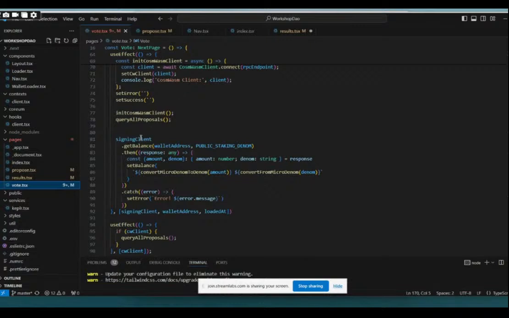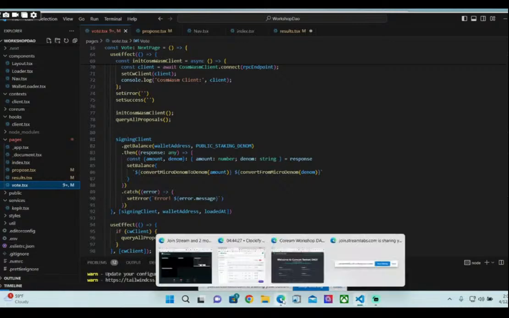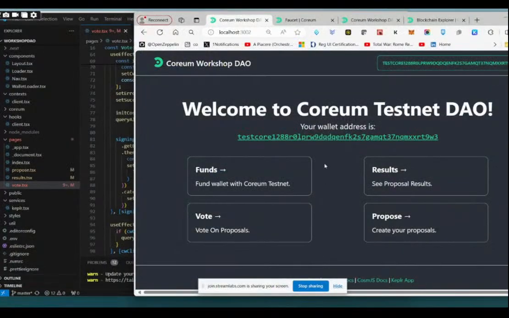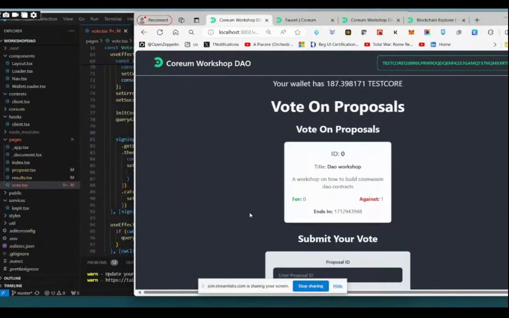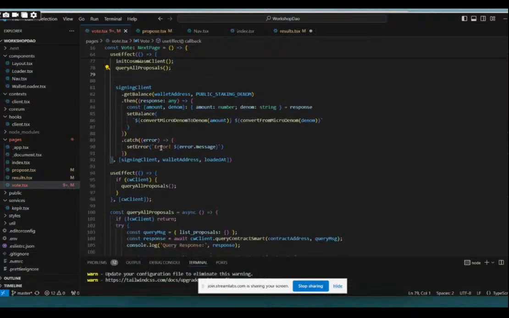If we do, we can get the balance, which is an automatic function connected to that client. All we need for that is our wallet address, and I'll show you what that looks like right here. If we go to the voting page, you can see that I have 187 test score, which is absolutely correct. I do have that. So if you were just curious about that, that's what that is.